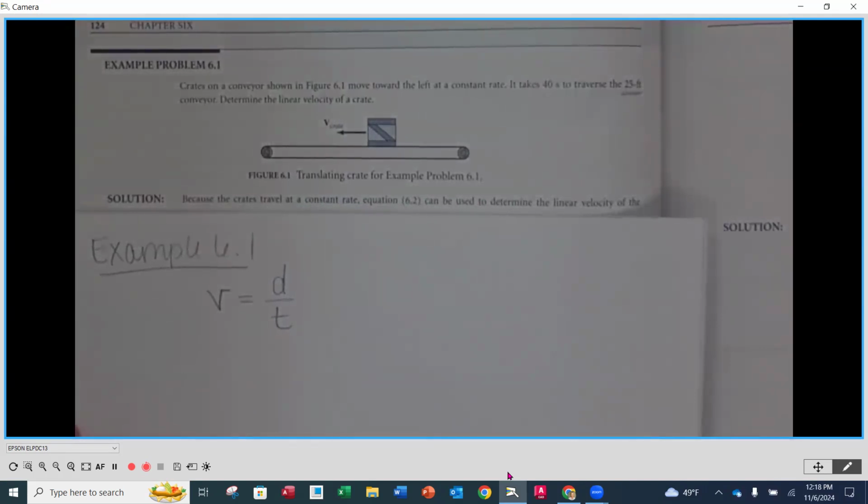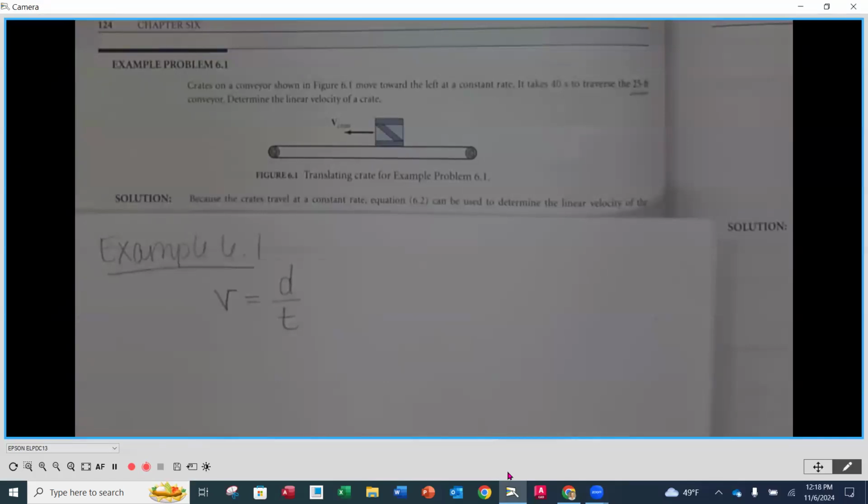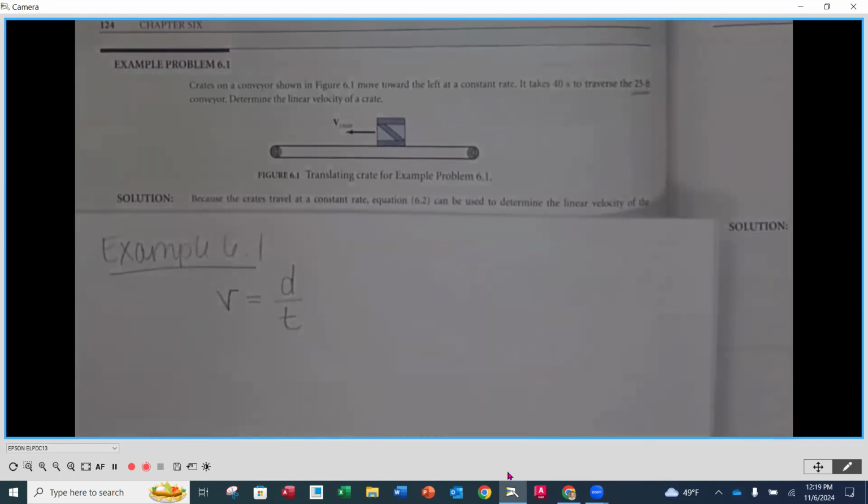I know this is very simple, but I also want to give you the formatting for what I expect for you to hand in for not only the practice problems, but for assignments that are going to be related to this as well. Notice that I identified my equation in variable form. And just as a review, for those of you who have had me, you know that I insist on this, but for those who might be new, notice that when I show an equation that has a division in it, we don't use a slash, okay? We use numerator, denominator, numerator on the top, denominator on the bottom.